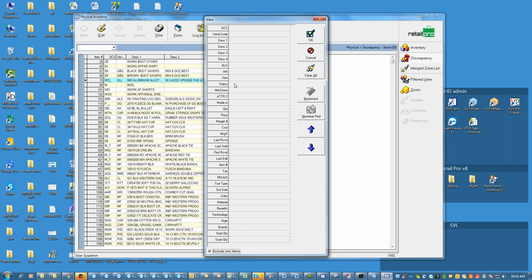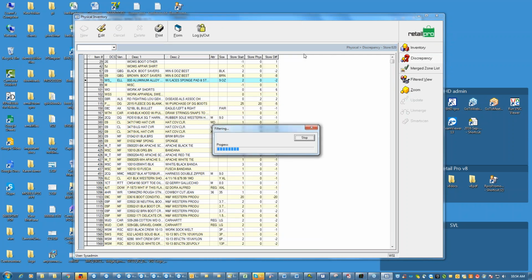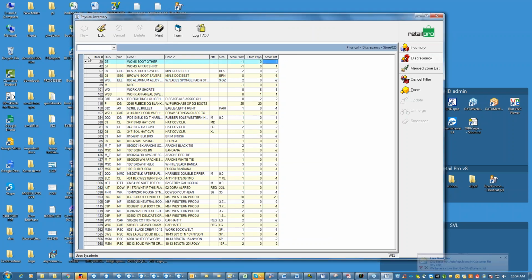That's one thing you can do. You can look at single items. You can look at a vendor at a time. So if there's a way that you can cut down on what you're looking at, go ahead and use the filter to do that. This isn't going to do much because most of my stuff is in here.